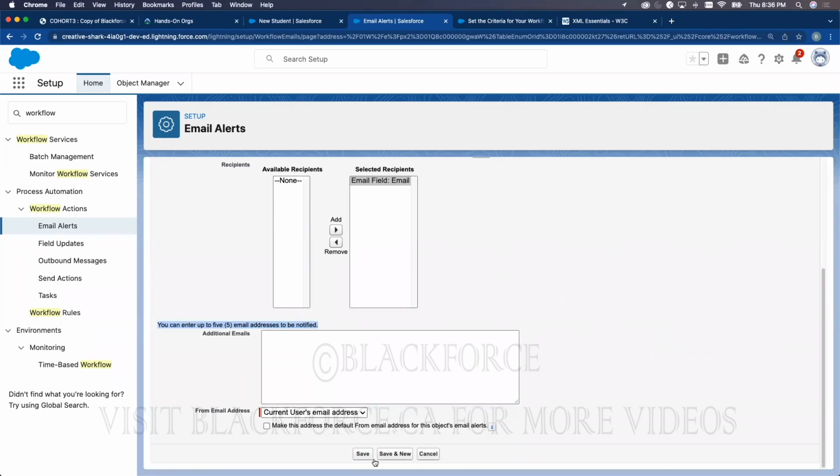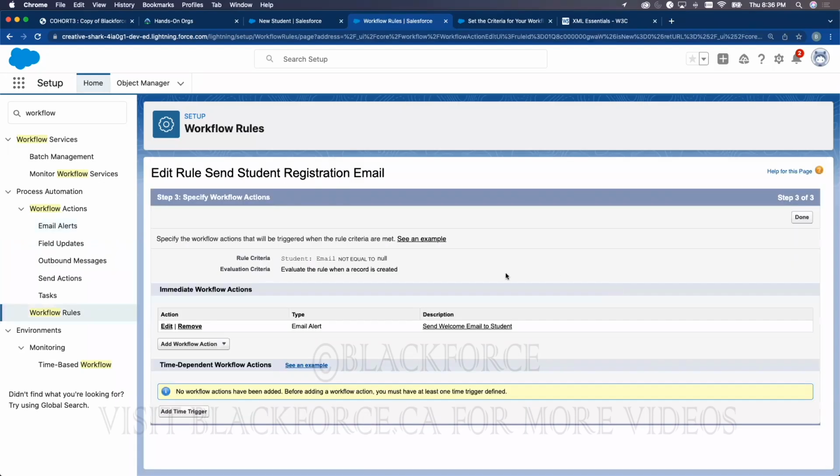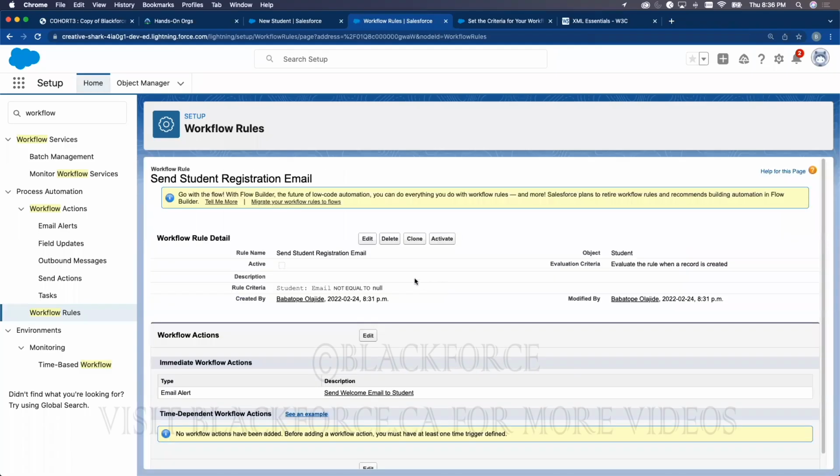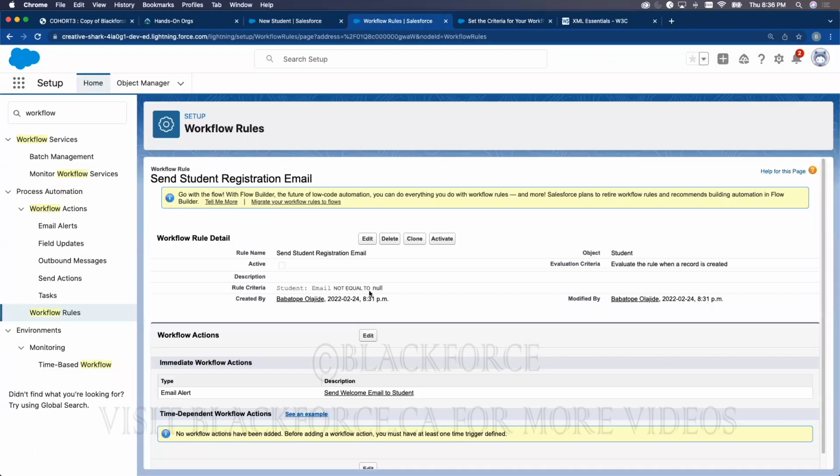Then I save. Okay? Now I have created a simple workflow rule that sends an email anytime the student has been registered. Remember, the action is whenever a record is created.